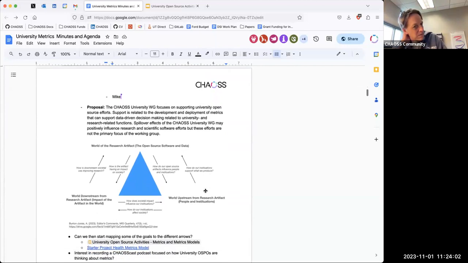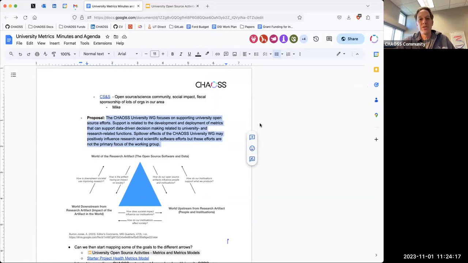Let's see. So I'm just trying to write down what we're focusing on, just for my own well-being. I'm probably going to have to update this just a little bit, in terms of what we focus on, but I don't think it's drastically different than what we mentioned above. I think I can pull some very specific components from what we have above to build out this proposal a little bit.